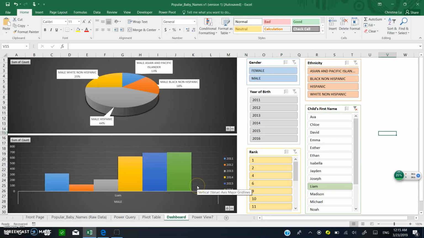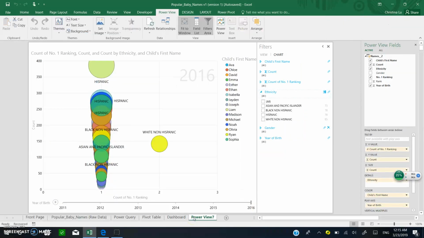Excel has a powerful tool called Power View, where an animated scatter plot or bubble chart is a great way to display many related data within a single chart. The scatter chart can show many dimensions.